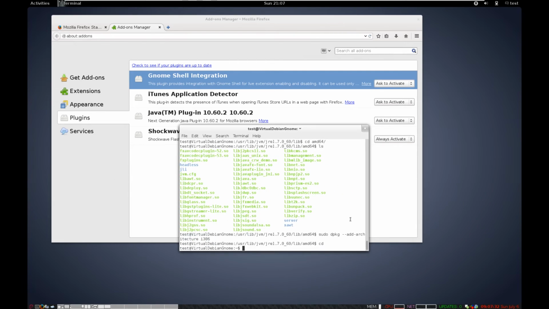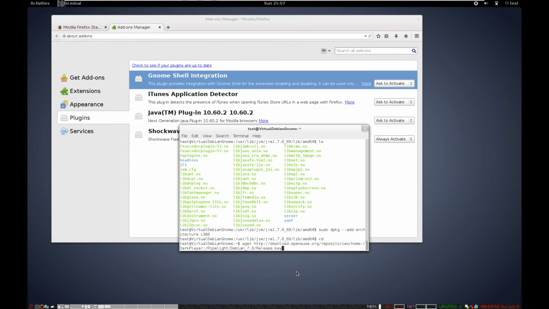So, yeah. What I'm going to do now is grab our release key. I'll post this information in the description. But this is if you're going to use Wheezy. If you're going to use Jessie, which is the version up, then it will be a different key. For now, you can use Wheezy. When we switch to Jessie, I'll show you how to switch the release key. This command is wget and a URL to the release key.